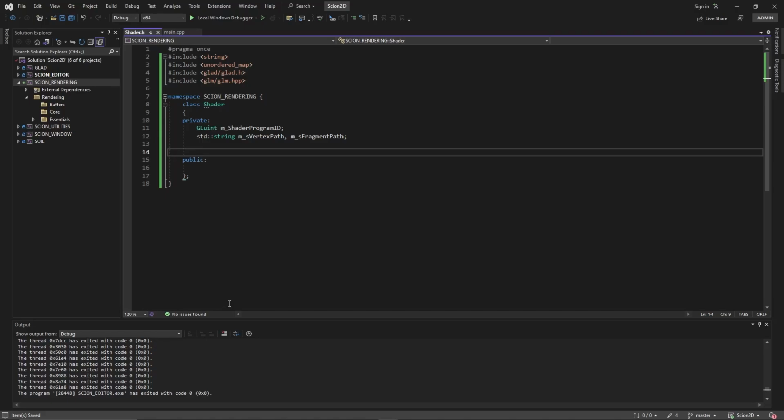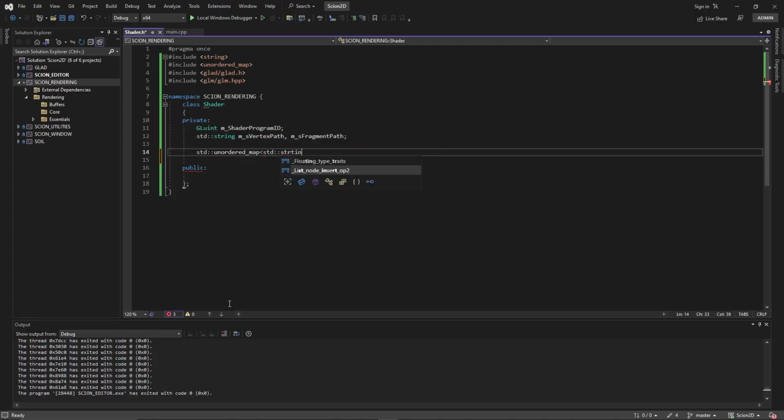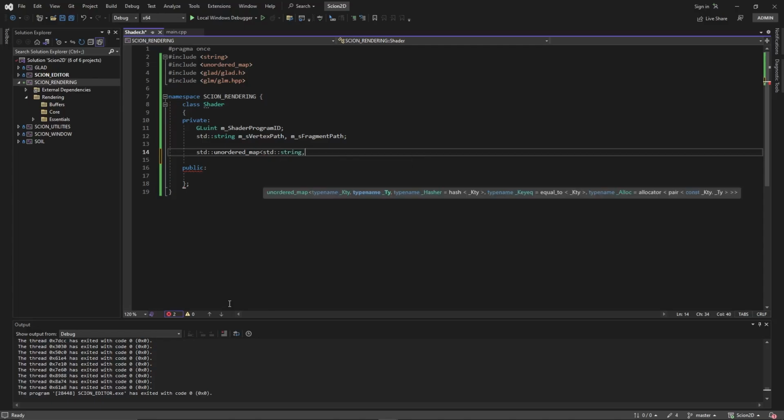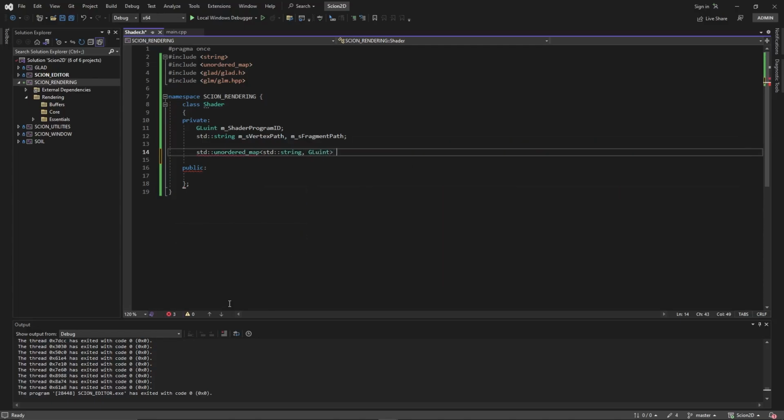So it's a good idea to make a map. So we'll do that. Unordered map, std string, and that'll just be GLuint, and we'll call this uniform location map.